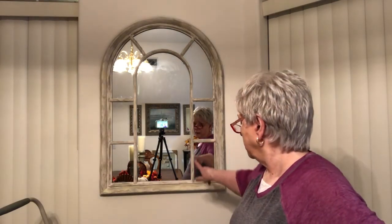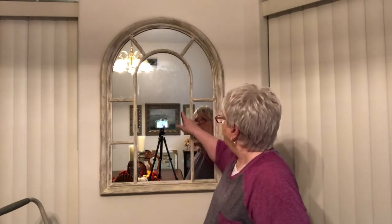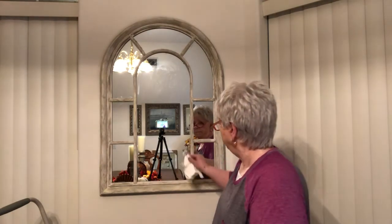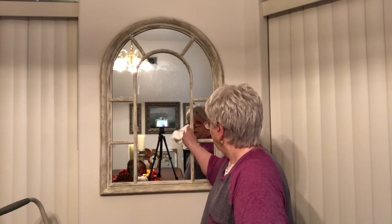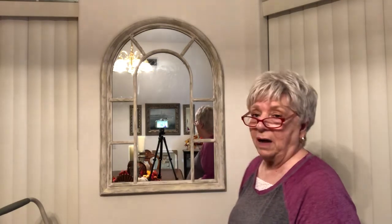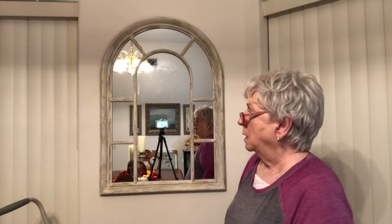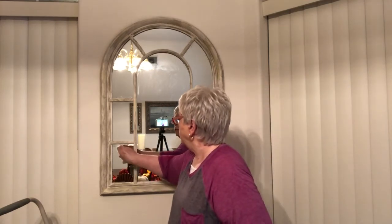Now the mirror is going to have to be cleaned. And I did get a little bit of the paint right in here. And in here, but I notice that if I just take my cloth and wipe against it, it wipes right off. It doesn't stay on at all. So there's no need to worry about that if you're ever working around a mirror. I would try to keep as much as I could off, but if you do happen to get a few on it, it won't matter because they will wipe right off.